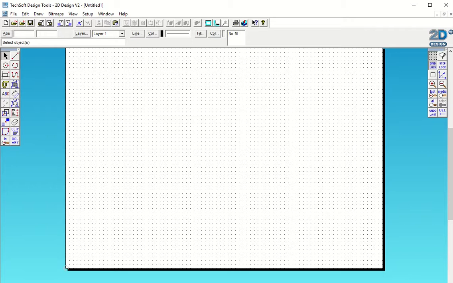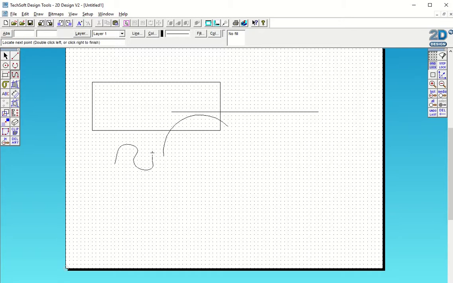So let's say I want to do different shapes. I can do that, for example. I can do a line if I want to. Okay, I can do an arc if I want to. I can do a path, and I click in lots and lots of times. Okay, and right click to finish it. So lots of different styles I can do.